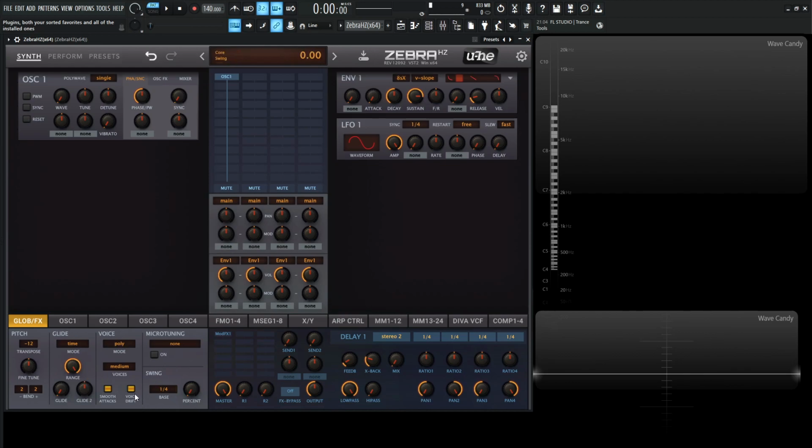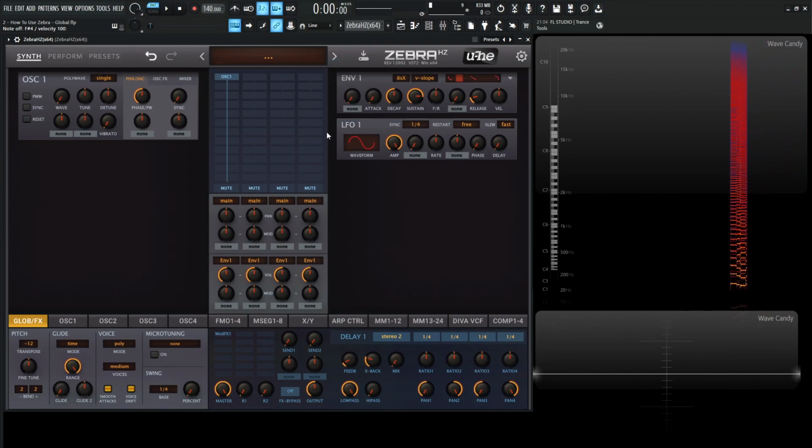Next up from here is voice drift. So this one's kind of cool because every time you hit a note, it's going to slightly detune it a little bit. And it's very hard to hear perceptively, but once you have a lot of notes going and chords and stuff like that, it really adds to the richness and it kind of emulates the analog vibe where the oscillators were never perfectly in tune as it is in digital. So I kind of tend to really like to keep this voice drift on. So yeah, that's what that one does here.